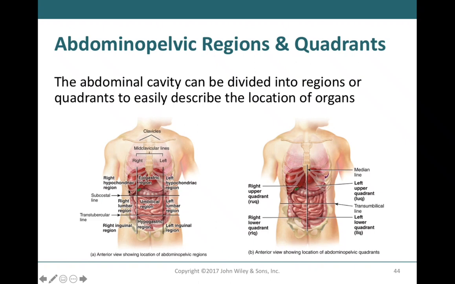So when we get into our regions, we're going to start giving different names to our different parts of the body. As we look here with the abdominal pelvic regions, we're separating the abdominal pelvic region into 9 subregions. So I like to start here at the umbilical region found in the center. The umbilical region is primarily going to be containing the small intestine. And again, you can see that many different organs are going to be found in multiple different quadrants and multiple different regions, but we want to look at the regions and quadrants that these organs are most commonly found in.